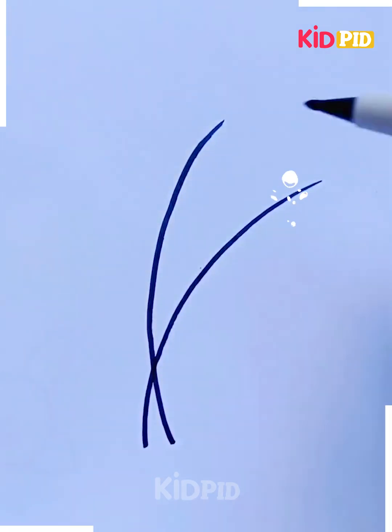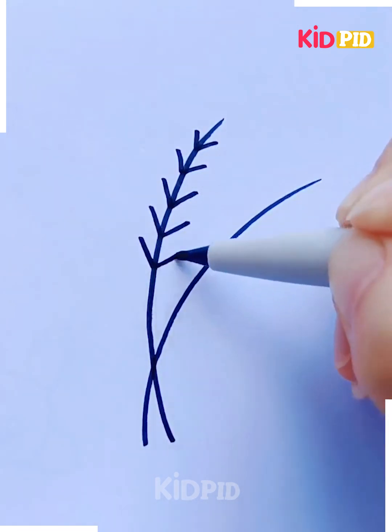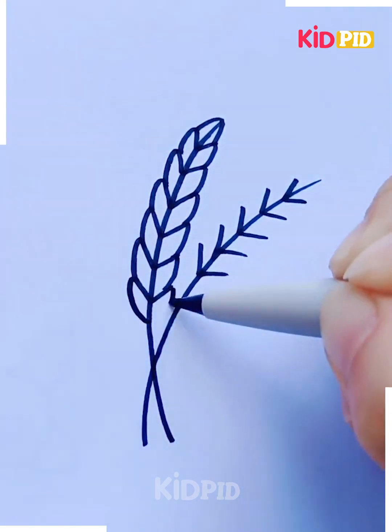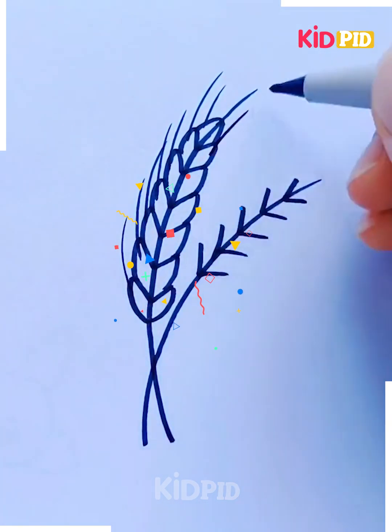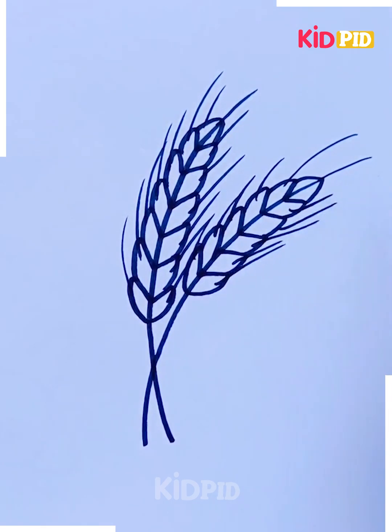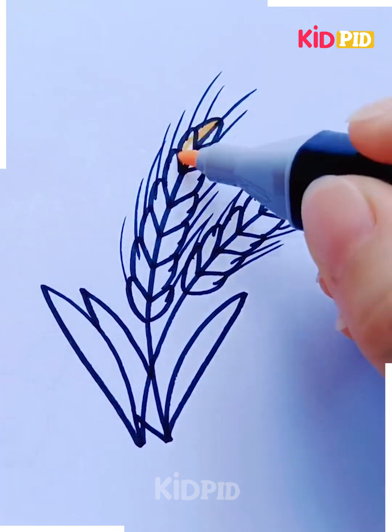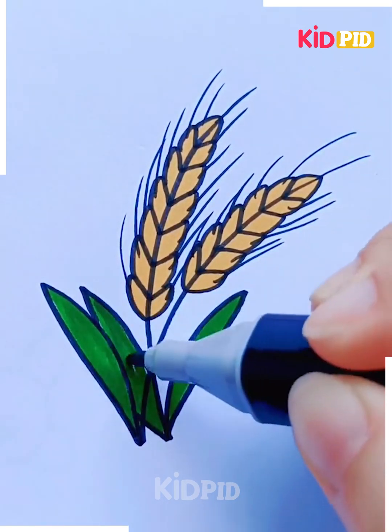In the next one, I'm drawing a line, then drawing a wing, so that it's easy to do this craft. This is a very easy way to do it. Like draw these lines and then join it. This is very easy to do. And then I'm drawing these leaves. Then I'm coloring it with the orange or brownish color and green.